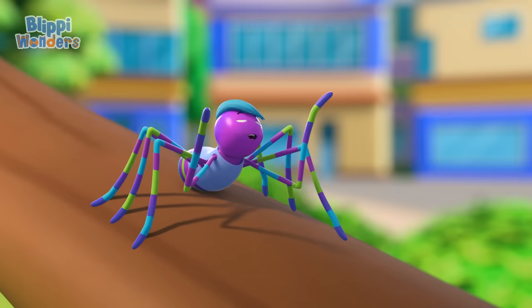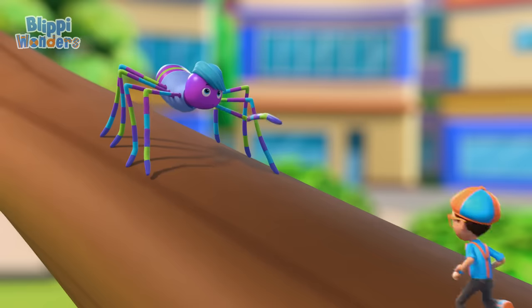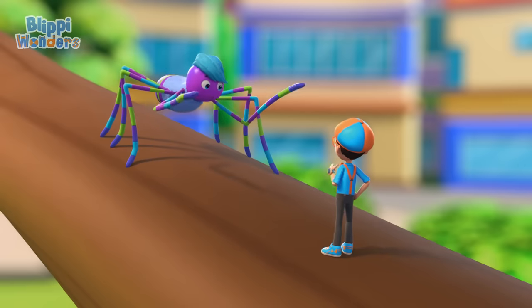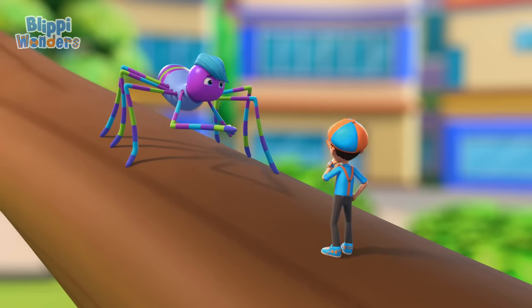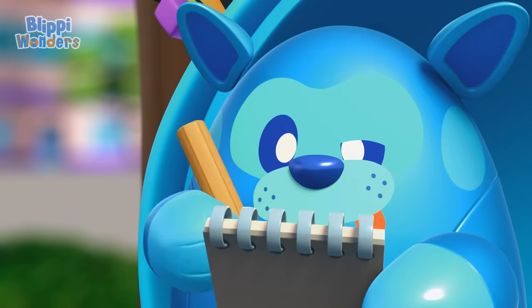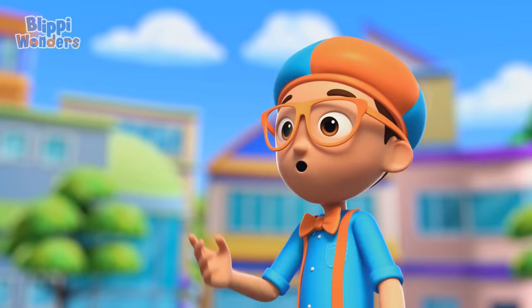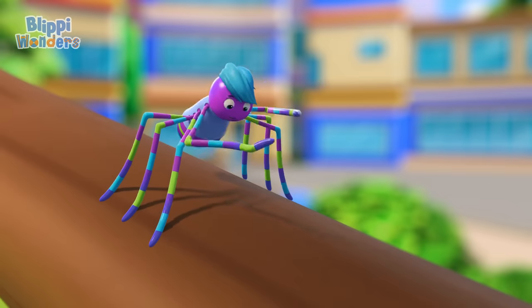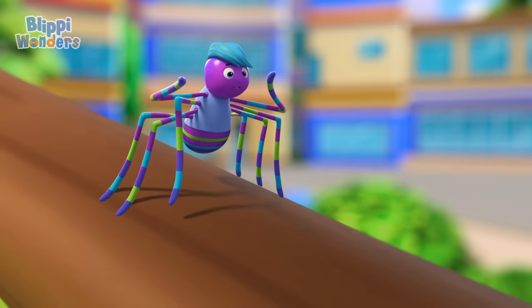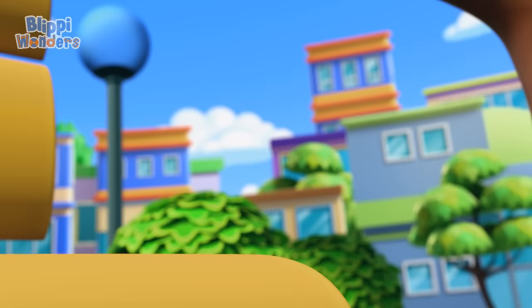Time to create. Debo, I'll be right back. Blippi, you can be my holder and tester! My web will be a circle-shaped design with some triangles in the middle. What kind of string do you use to make your web? I use silk strands that I make myself, and they shoot out of my stomach! To a spider or bug, these strands are as strong as steel!